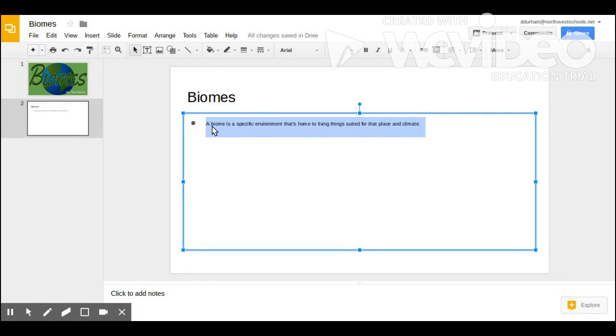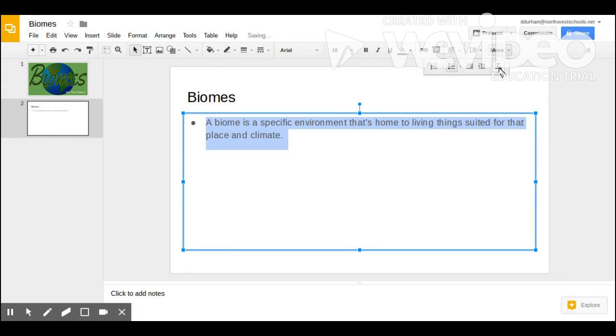All right. Now this is really small. We can go to more, and let's clear the formatting so that it's just the basic format. Now on the next line, we want to do an indented bullet. So let's go to the next line and hit increase indent. And let's list the actual biomes. And this one, I'll just tell you. So you've got tundra, forest, aquatic, desert, and grasslands.